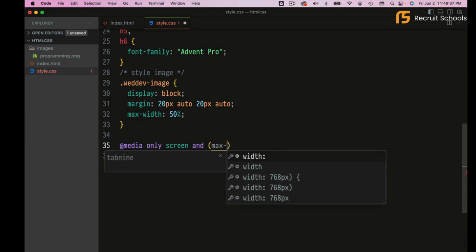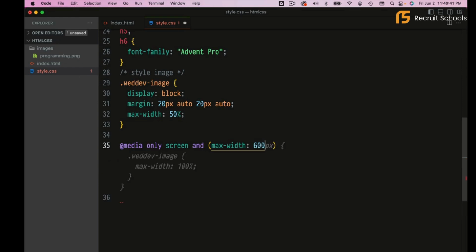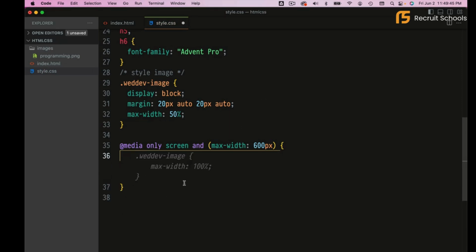Let's try max-width, let's say 600 pixel. So the screen size with a maximum width of 600, that means 600 or smaller, whenever a user is visiting our page on those smaller screen sizes, we want the image to take 100% width.